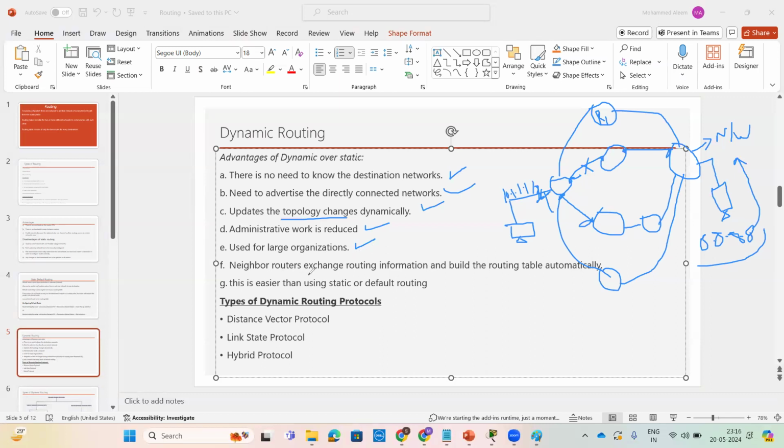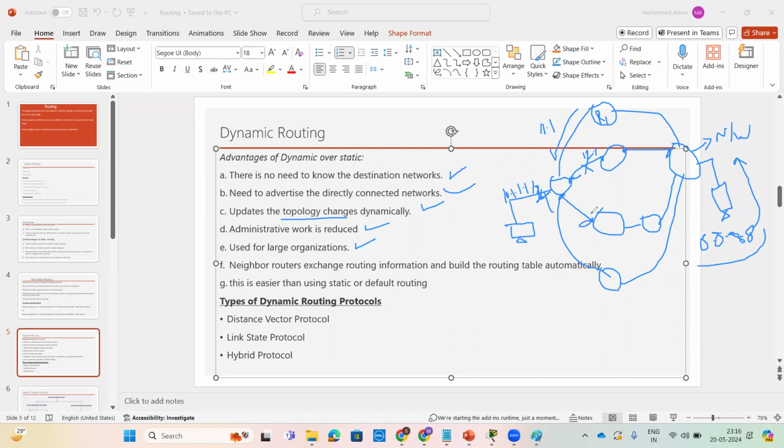And neighbor routers exchange routing information and build the routing table automatically. The routers will exchange the routing information: whichever prefix this router has, 11, it will share, and this router having 12 prefix, 12.1.1.